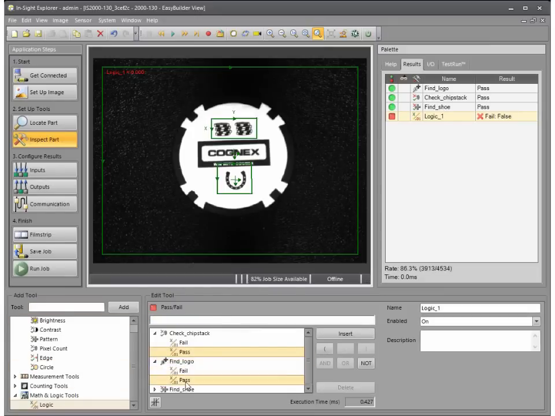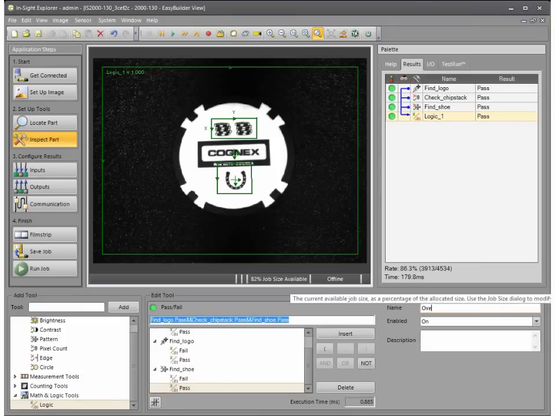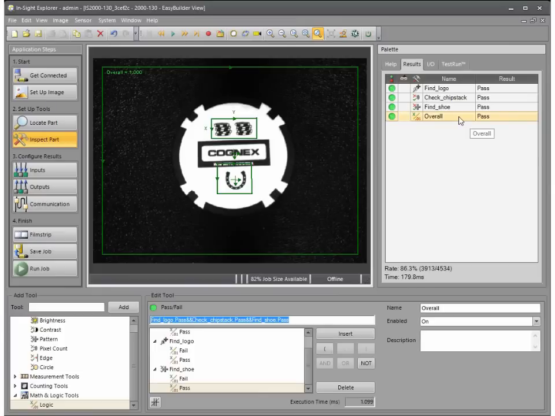If I find the logo and the check chip stack tool passes, and I can find the horseshoe, then this inspection will pass. I'm going to give it a name. I'll call it overall result. And there it is in our results list.